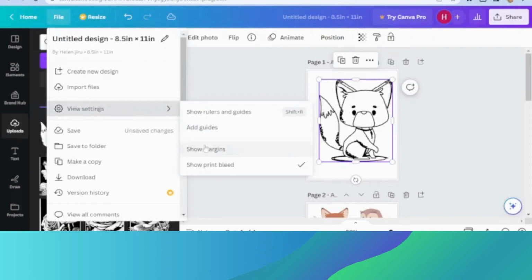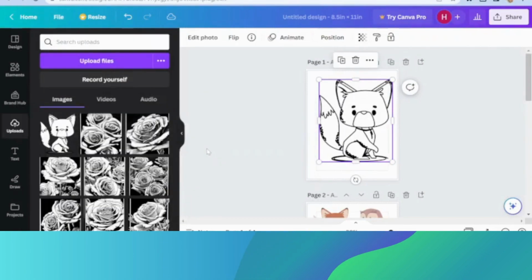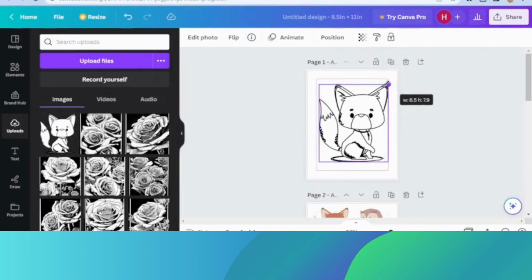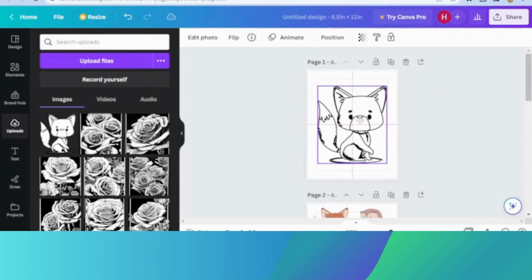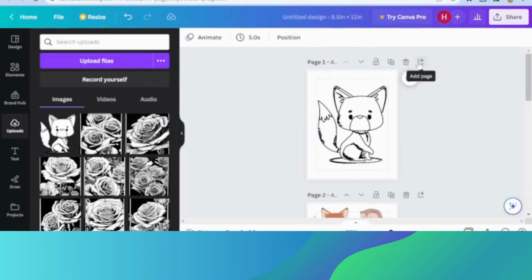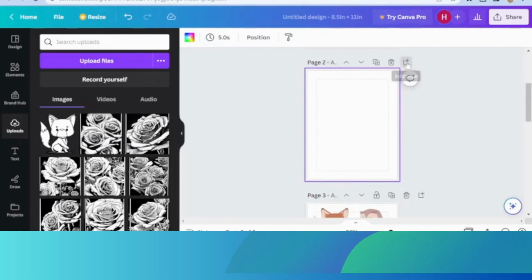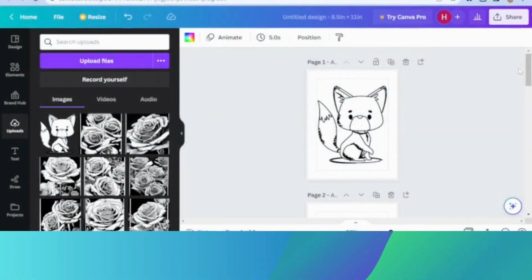Whenever I have 20 or 30 or 50, whatever number you decided for your book to be, you just do it like that. But make sure to leave one blank page after you add each image, so that when they are coloring, there is no bleed through at the back of the paint. So a picture, then a blank page, another picture, so you have to skip one page in between.